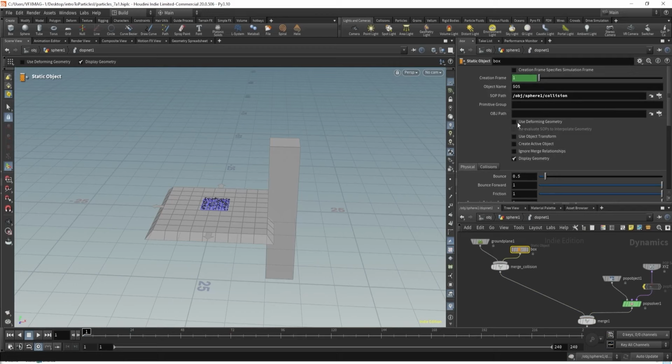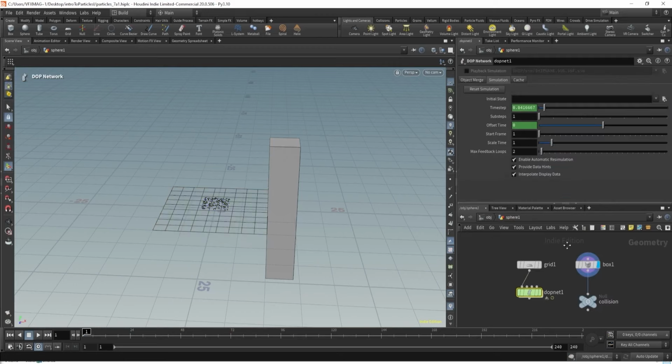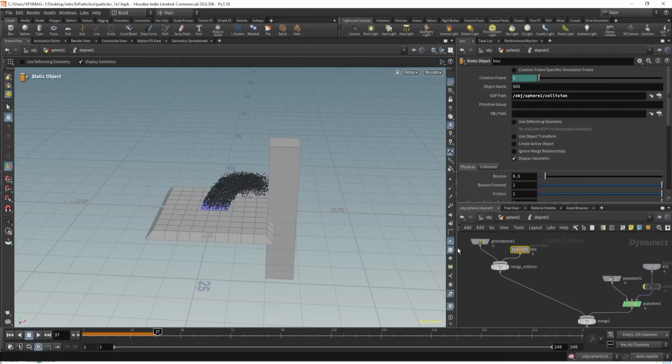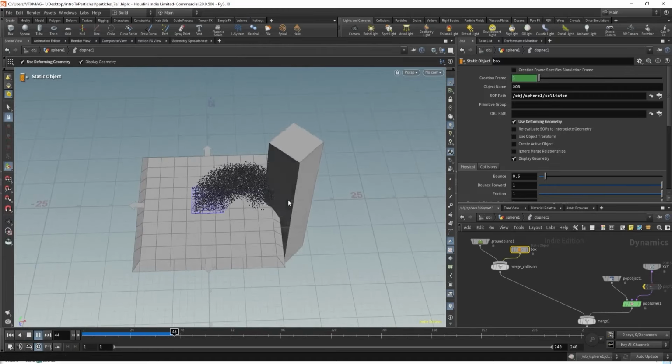Great. So now let's talk about deforming. Let's add some deformation over here. It's static at the moment, so I can just type $f multiply by 3. So I want to use current frame and I want to multiply by 3, so it will rotate faster. Let's just check. As you can see, it's not rotating. I can just turn this on and let's check output.